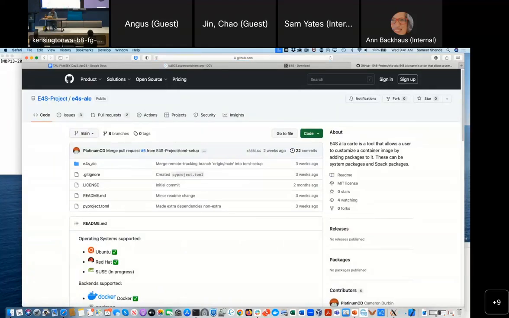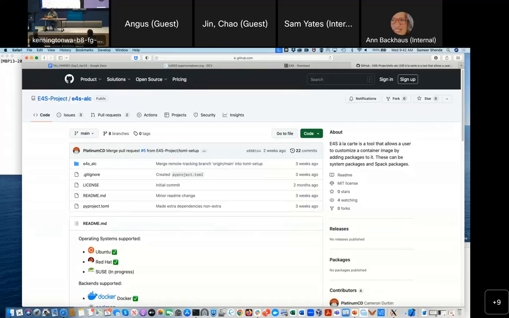It is a tool called a la carte. What this allows you to do is say, this is the base container. These are the packages I want to inject in it, and create a new container with this name. Very simple tool. You say, start with this, add this, create a new image with this name.